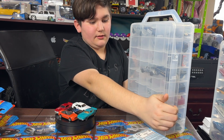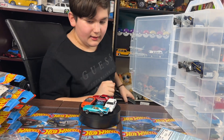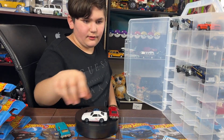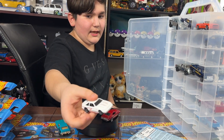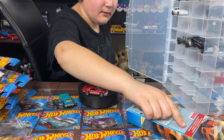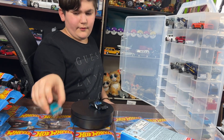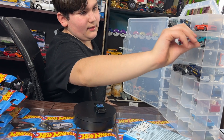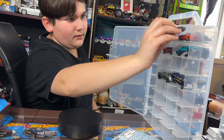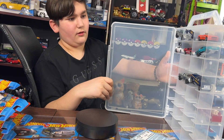Wait, I forgot — we have to put them in my Ford case. Let's crack it open real quick. There we go! We got the 2015 going in there, then the '82 SVO in there, then this one, then the Mach 1. And the original one we can stack on top where the fox body is. Let's just close that up.